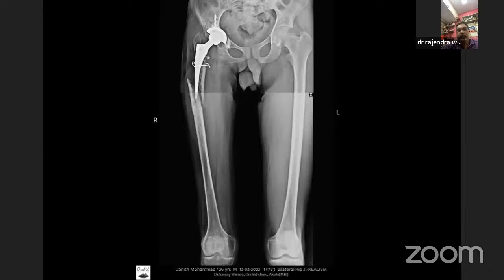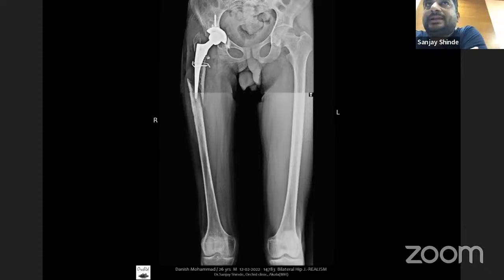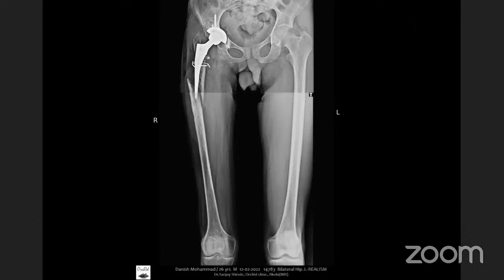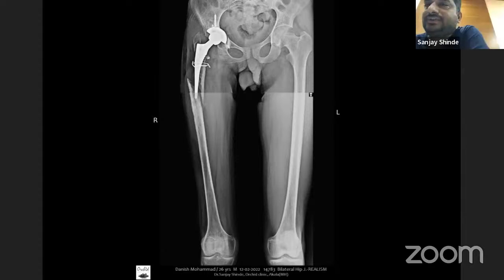Yes, sir. So this is a 26-year-old male, 7 years post his uncemented THR for an indication of post-septic sequelae and arthritis. He gives a history of some sepsis at the hip 10 years ago. He was drained then and was discharging for some time and then settled. But later, after 4-5 years, he became painful. For that indication, post-septic sequelae arthritis of the hip, but quiescent then, he was revised with this uncemented hip.